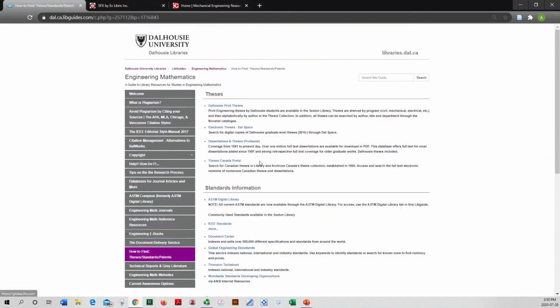And you can access Dalhousie theses, so theses done by Dalhousie students from 2010 to the present, through DalSpace, which is our institutional repository. Theses Canada has a portal for electronic theses available, and then I will show you also the huge database for dissertations and theses, which is available from a vendor called ProQuest.